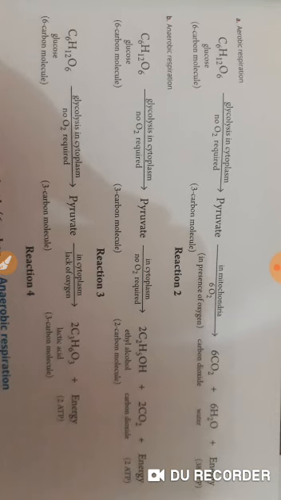The second reaction was in a few microorganisms like yeast, and the first one is aerobic respiration. Fine. Now I'm talking about the third reaction. What happens? The lactic acid, a 3-carbon compound, is formed in the absence of oxygen, and a small amount of energy is released, that is just 2 ATP molecules per molecule of glucose as a result of anaerobic respiration. So the energy released in aerobic respiration is much greater than in anaerobic respiration.